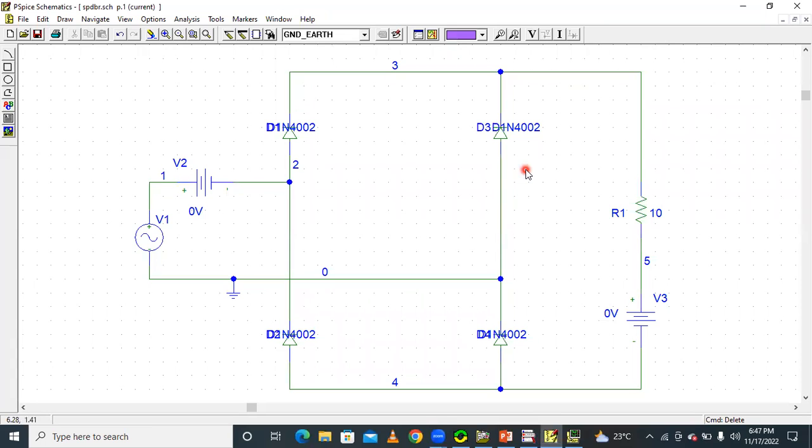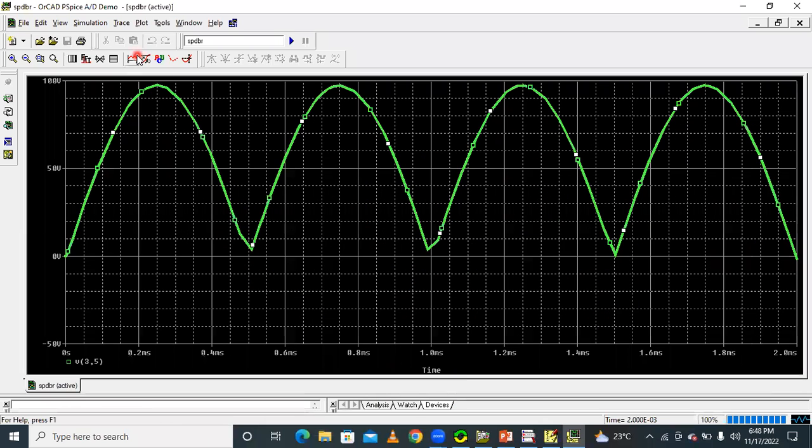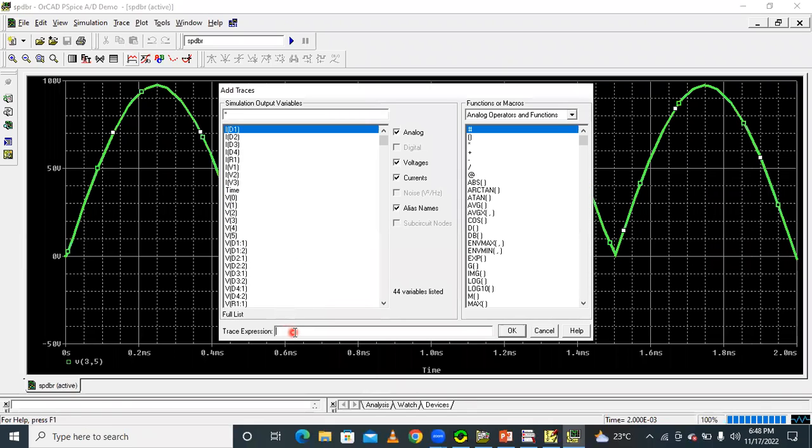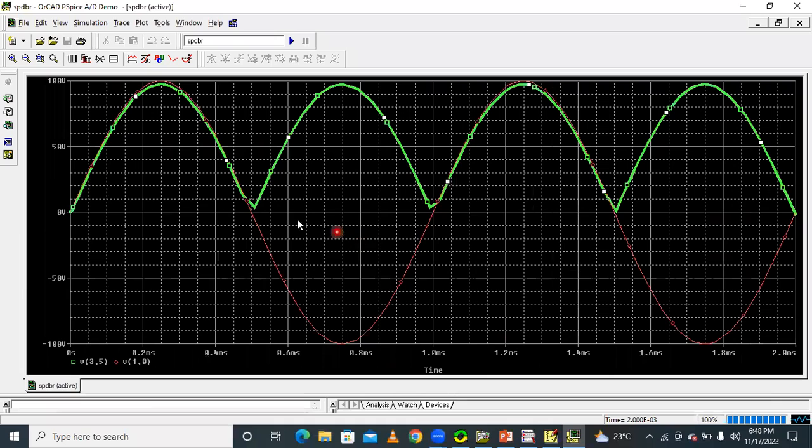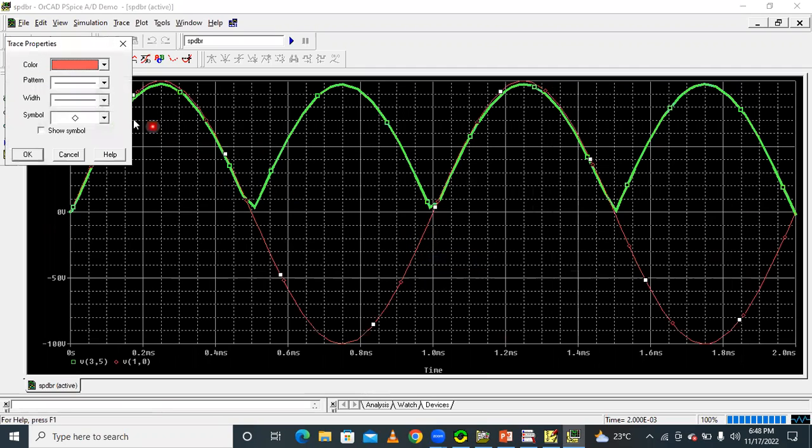Also, if you want to find the source voltage, write the expression in the trace box: V of 1 comma 0. This is our input voltage waveform, a sinusoidal input voltage waveform.